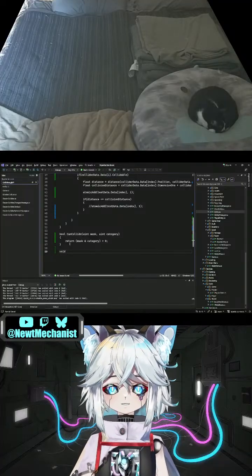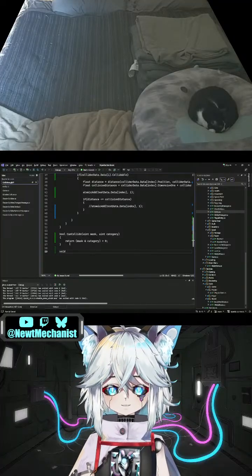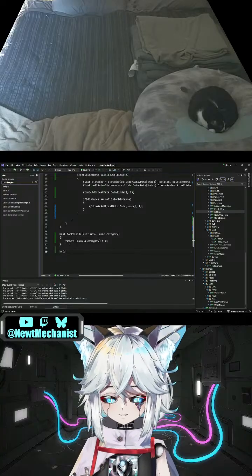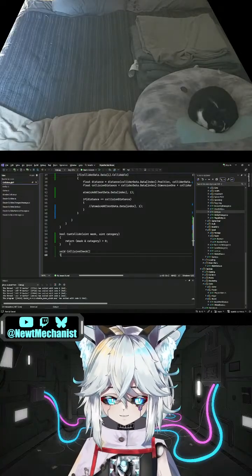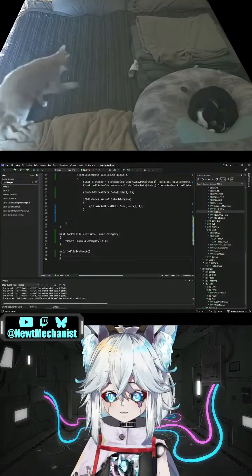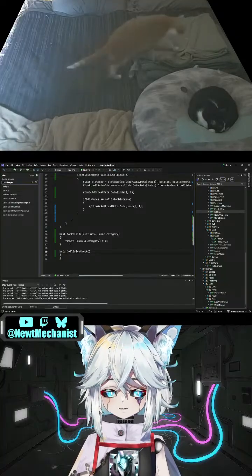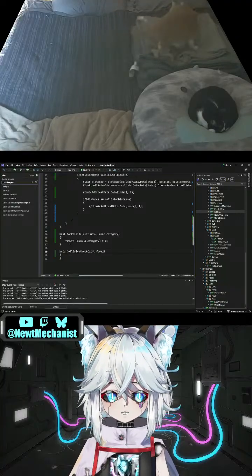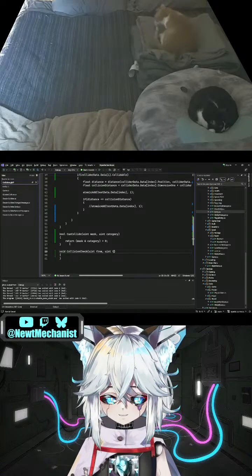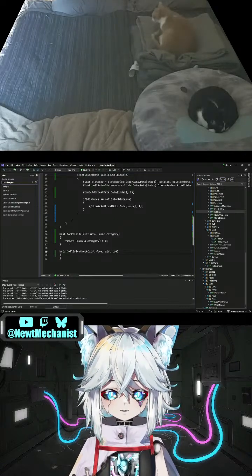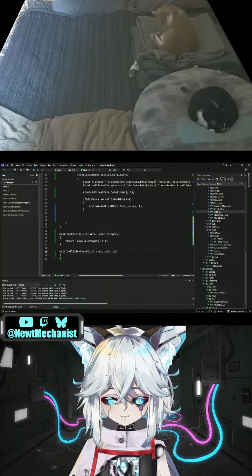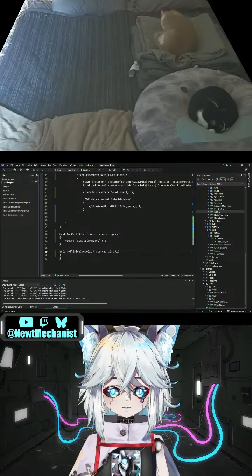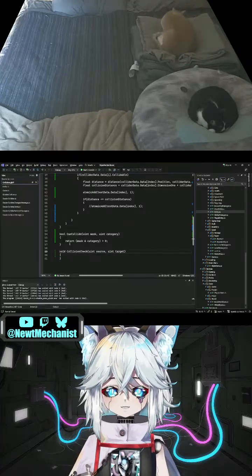Void. Uint from, uint to, source, target.